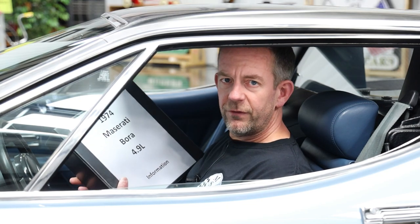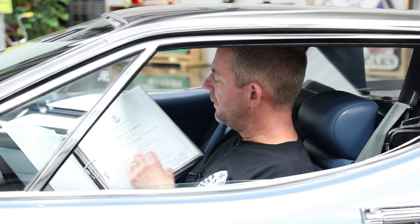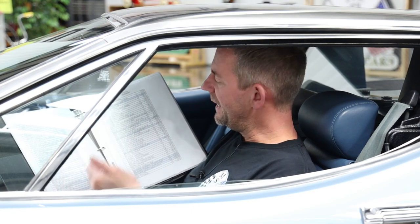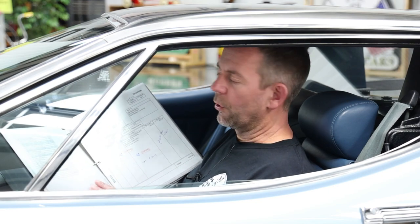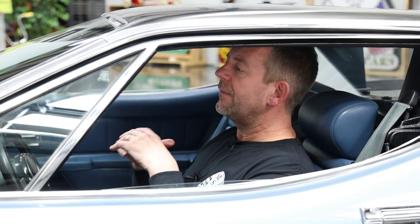Getting into the restoration receipts, I put everything in methodical order in date order. The restoration focused on cosmetic work and various mechanical components, but they did not address the two major components — the engine and the transmission — because they didn't need to be done. That's where the $178,000 was spent. The body is absolutely beautiful. The marker lights on the side were smoothed during the restoration process to look a little nicer in front — that's what the customer wanted at the time.